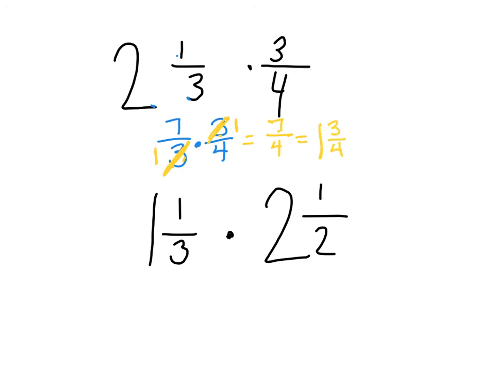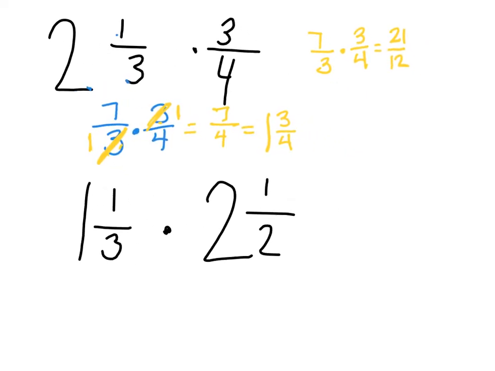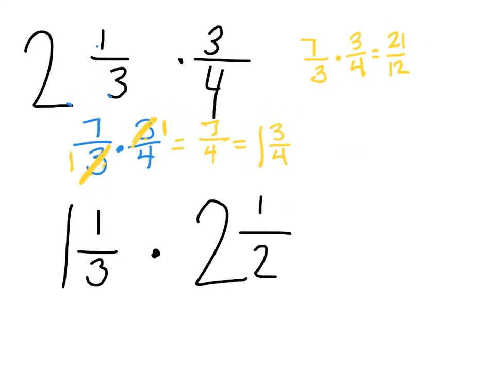Okay, just a side note, if you didn't see that simplifying that could have happened ahead of time, let's look and see what would have happened. If you didn't simplify first, you would have gotten 21/12. And if we look at 21/12, that's still an improper fraction, so we want to simplify that down to a mixed number. So 12 goes into 21 one time, which is 12, with 9 pieces left over. 1 9/12. 9/12 can be simplified, and that actually simplifies down to 1 3/4.